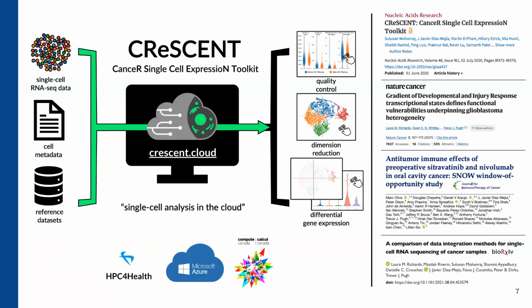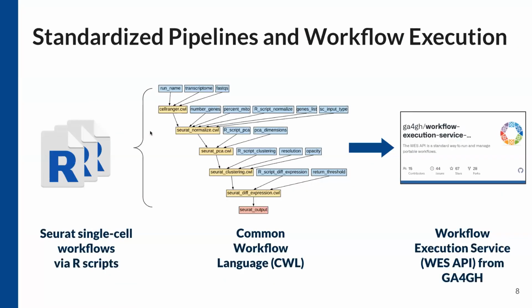But how did we do it? So what's happening in this little box here? What's happening is we have these single cell workflow scripts. I have it here as Seurat, and Seurat is one of the most well-known and well-maintained single cell analysis toolkits from Satija Lab. There's a few other tools that we include as well. There's some custom QC, there's some GSVA, and all kinds of other tools that we're now starting to add on. But the basis of it is a Seurat single cell workflow via R scripts.